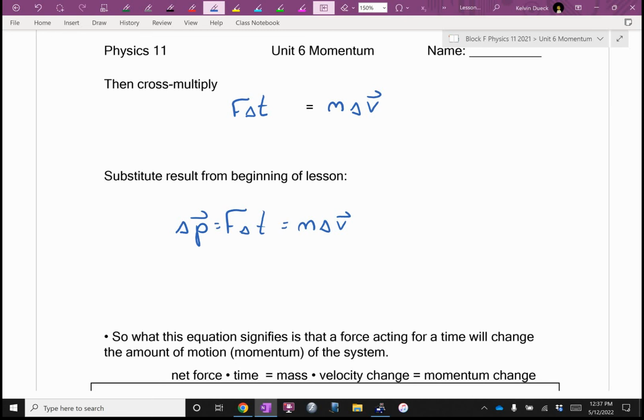But Jada, this is your first time seeing, what, 3 equations in one? We only use 2 at a time. But here's really what we're saying. Jada, delta P equals m delta v, delta P equals F t, and F t equals m delta v. Which one do I use? It depends on what they give me. But I can use either of them as I need.